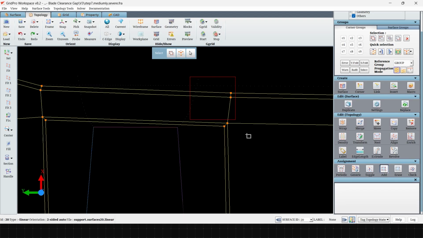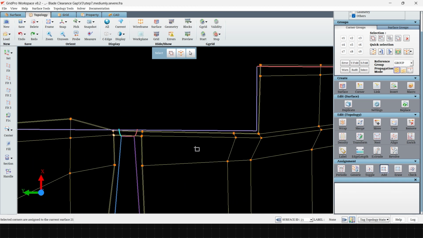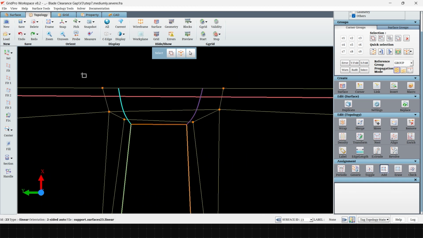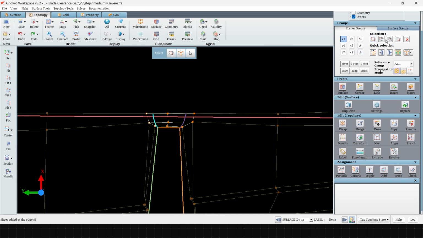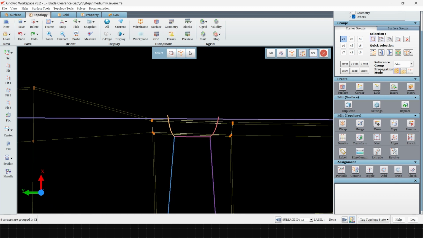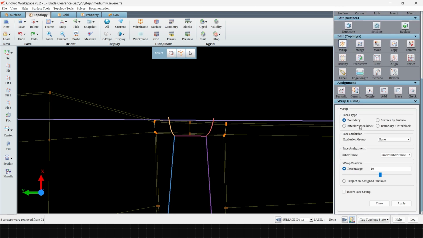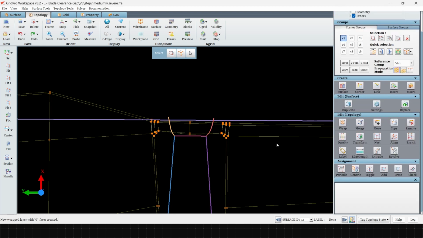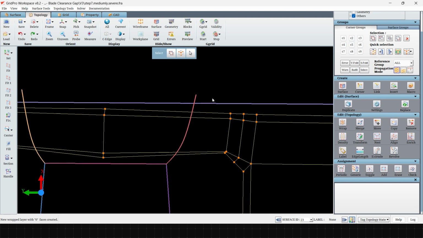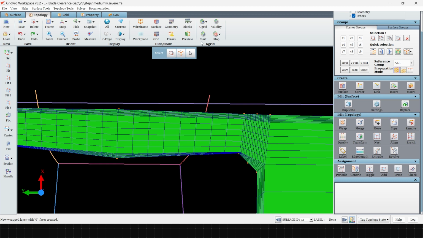Now assign the faces emerging from the intersection to these support surfaces. Do an internal wrap with insert on these faces which will split each face in three. Run the Ggrid.